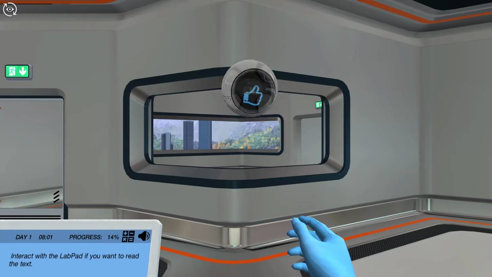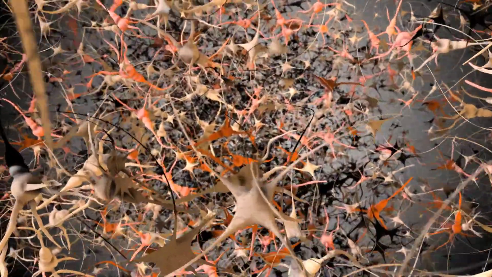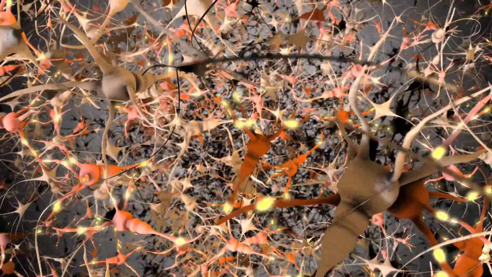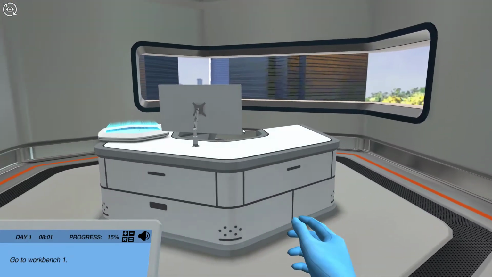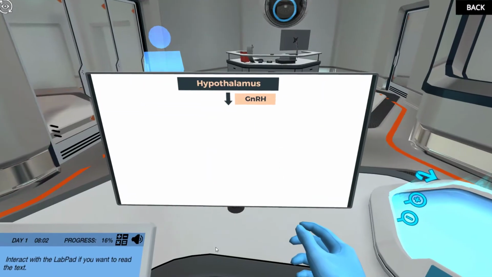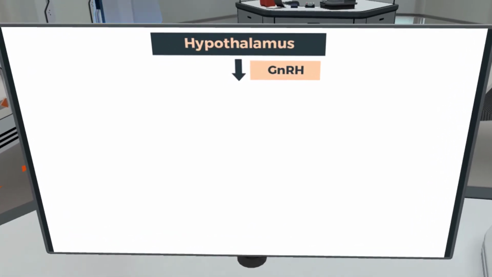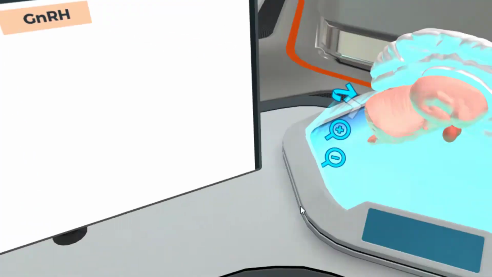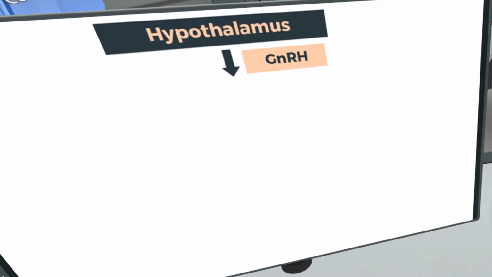Welcome back to the lab. Before starting with the hands-on work, let me show you some of the more important hormones responsible for controlling fertility in females. Go to workbench 1. On the PC screen you will see a full diagram of the hormonal pathways. However, I'll unravel the diagram step by step with the conversations, so you can follow the process. You can also see additional information on the hollow table to your right. Remember to check both of them to better understand the explanations.